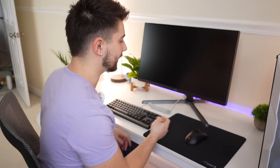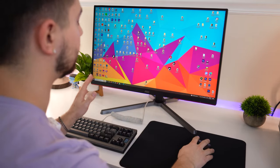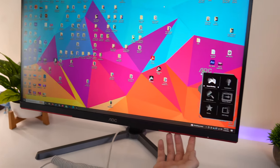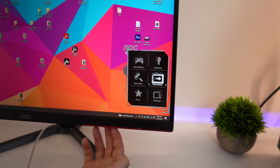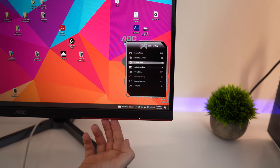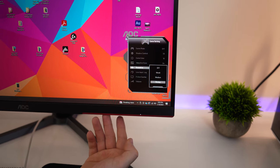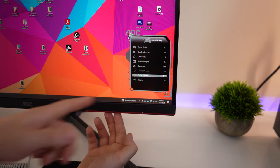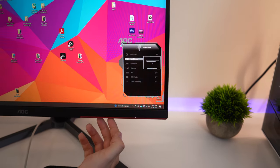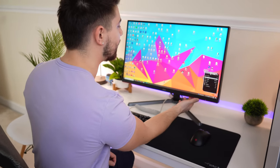I'm really excited for this one. Now sitting down, let's turn this on. Right away, first impressions — it doesn't look like anything crazy because we haven't changed the brightness, which I believe is set low. Going back to the menu system, this is actually a different menu system than the last AOC I reviewed, which is interesting. In game settings we have game mode, shadow control, game color, adaptive sync, and overdrive settings — weak, medium, and strong. In luminance, the brightness is at 70%. Let's turn it all the way up. Holy crap, that gets a lot brighter. That's very impressive — anytime you do mini LED, we always expect it, but that is very nice and bright and vibrant.